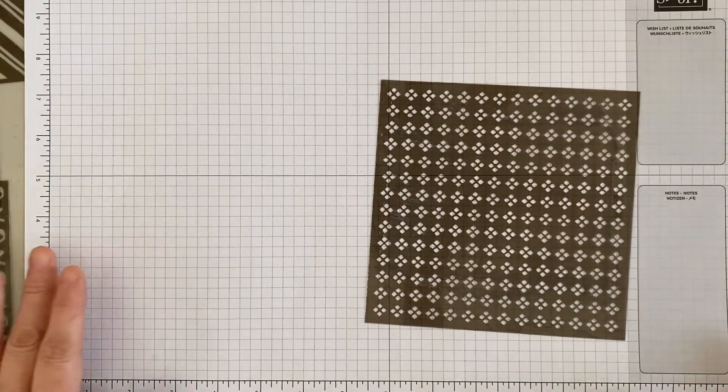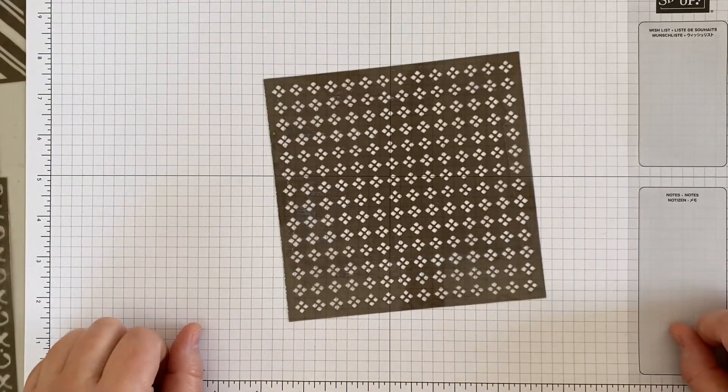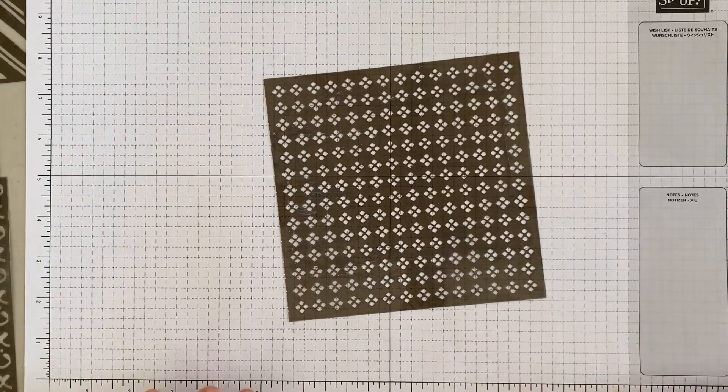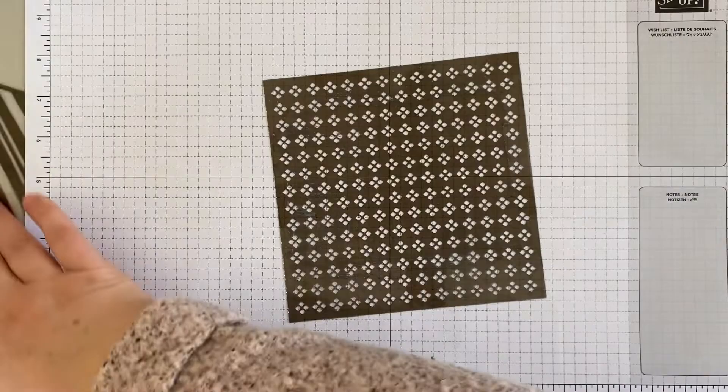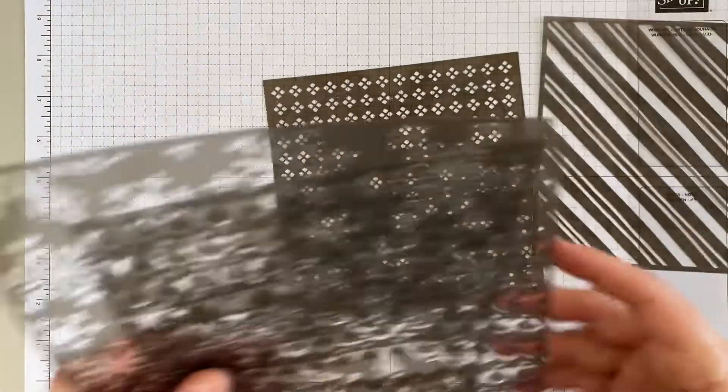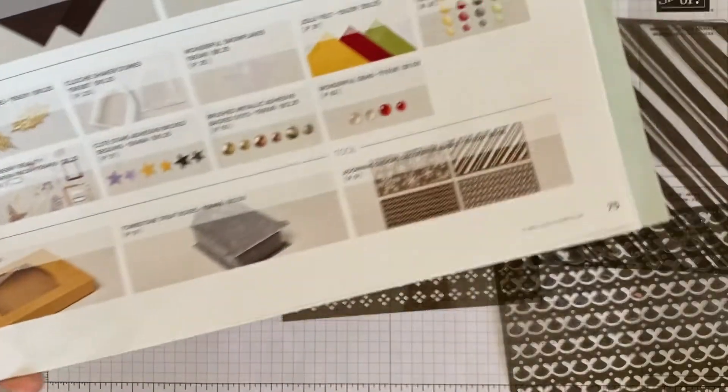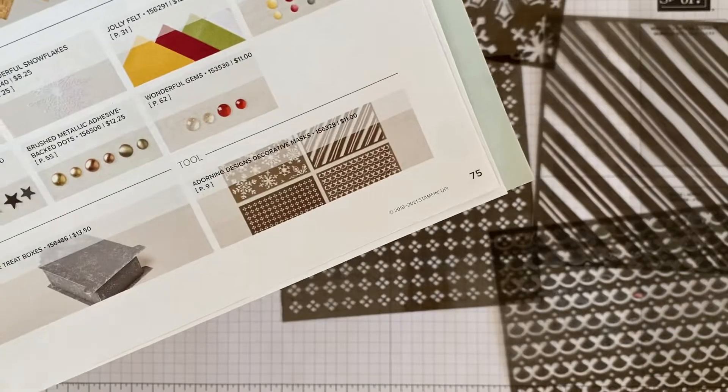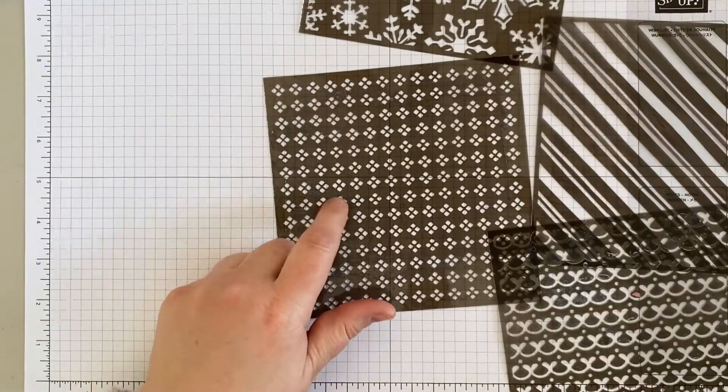Good afternoon everyone, it's Kristen Hancock, the Simcoe County Stamper, and I'm here with another Share a Tip Tuesday. This is going to be week two of decorative masks. I have my Adorning Designs masks, which can be found in the mini catalog on page 75. You get a set of four different designs for $11, and today we're going to be looking at just this one here.